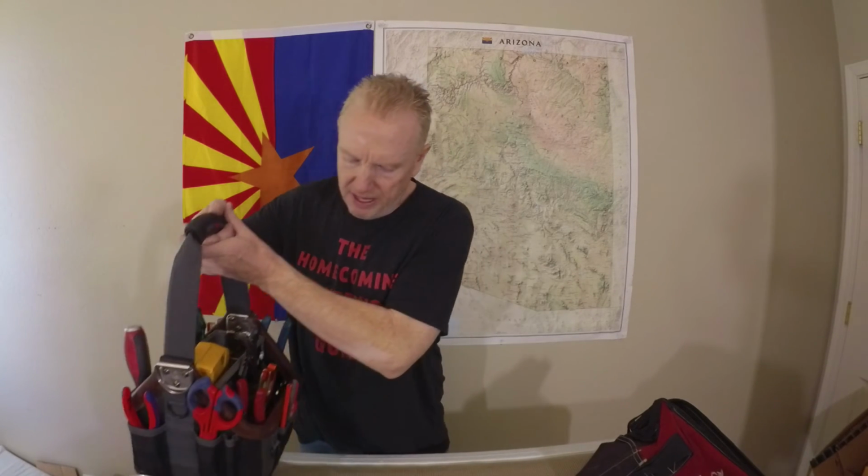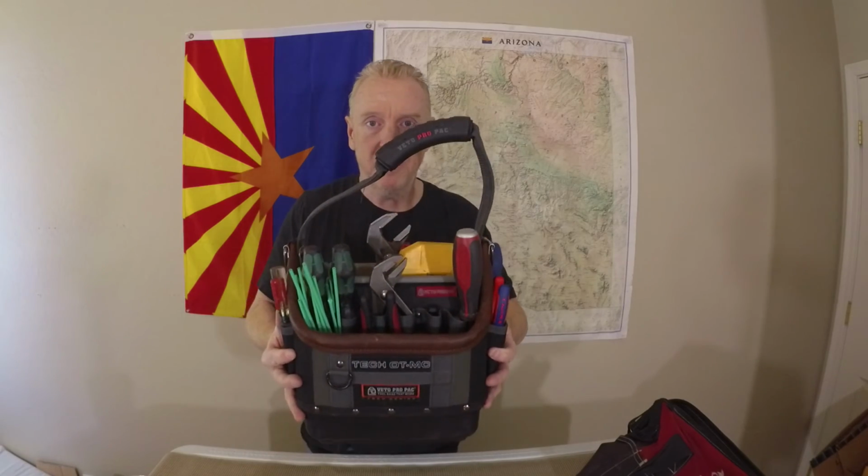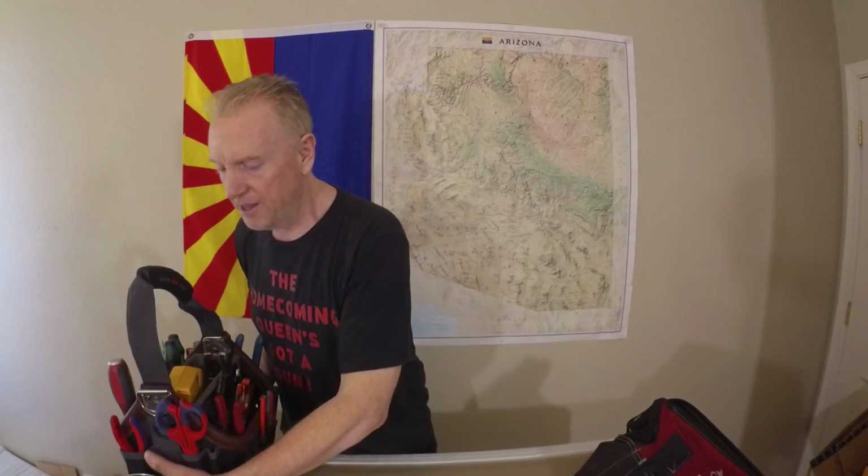First of all, my tool bag. Now this is the Veto Pro Pac. It's called the Tech T. It's pretty nice. It was quite expensive. It was $173, I'm pretty sure. They have them on Amazon, but I got it on eBay. It was a few dollars cheaper, and it was right from Veto. I just wanted something that I could carry just the tools I use on a daily basis, and that's this one. So that's my first bag.